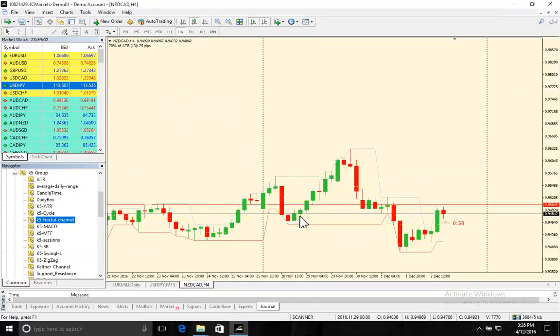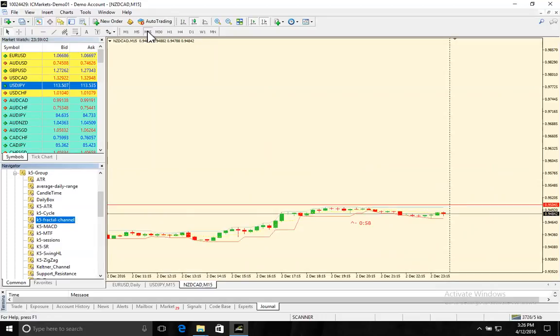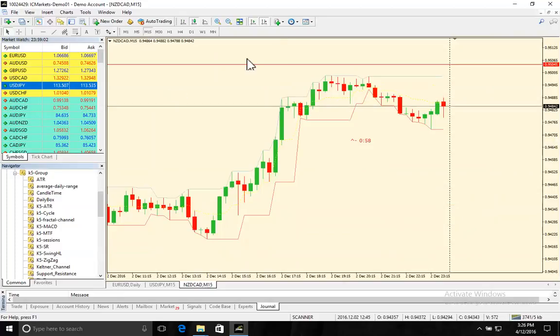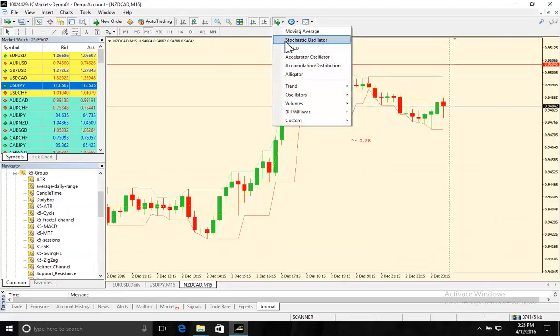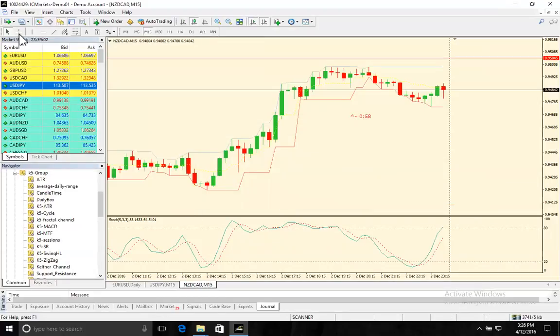What this indicator actually does is give you a channel. When you reach the top of the channel, you sell. When you reach the bottom of the channel, you buy. That's it. I use this particular indicator on the 15 minutes time frame. That's my daily cycle. So if I use it in conjunction with my stochastic, that is one of my trading systems.